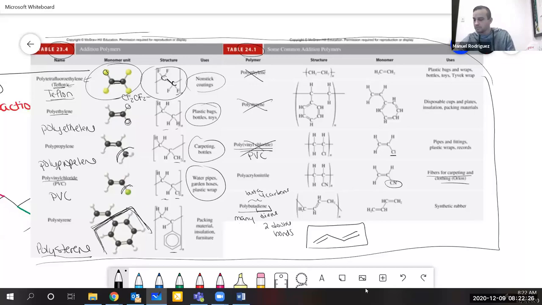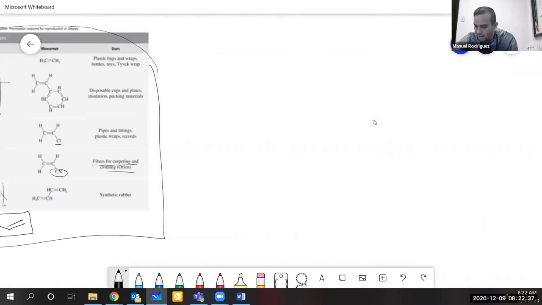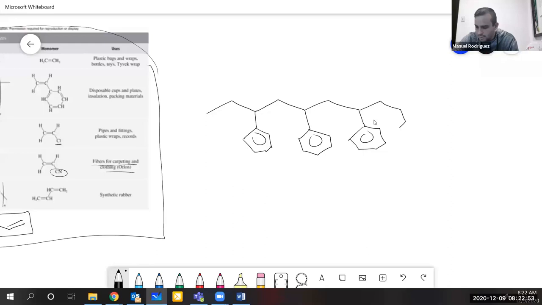Something else that you will see is that sometimes I give you problems where I might give you something like this, and just make those squiggle lines, meaning the reaction keeps going. I could also put R. But then I can ask you what is the monomer for this polymer. If you need to identify the monomer for the polymer, you need to figure out what is the repeating unit.